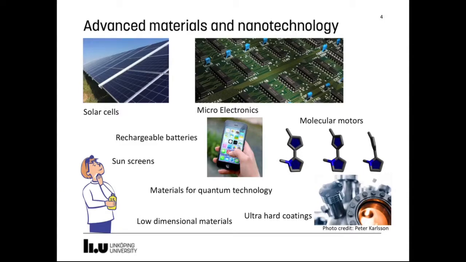Nanotechnology is currently found in our everyday lives, from sunscreens to smartphones. Advances in material science is the basis for solar cells, ultra-hard coatings, rechargeable batteries, and new microelectronics. So this field meets the needs of both industry and society in general, not the least in terms of sustainable technology. As a student, you will learn the physics behind many such applications. You will be ready to take part in the development of new knowledge and technology.